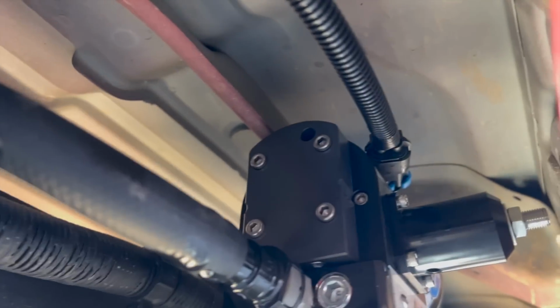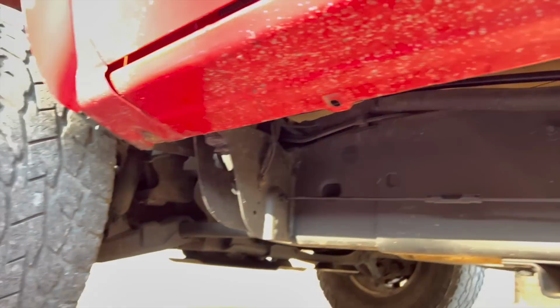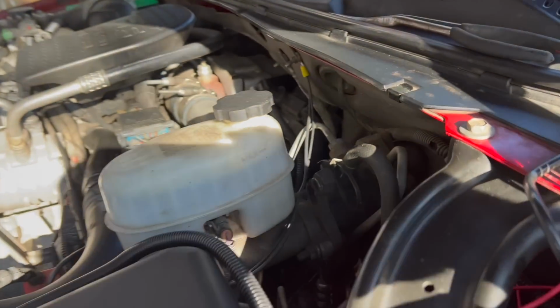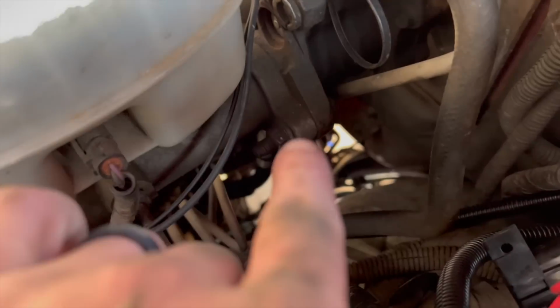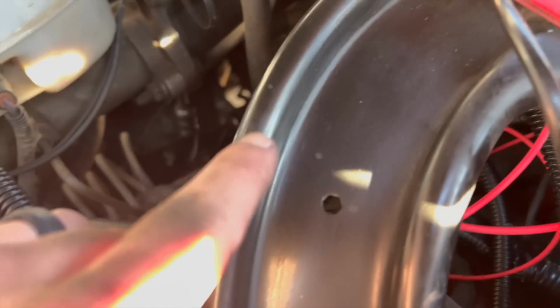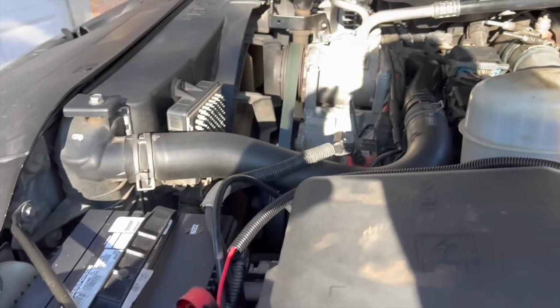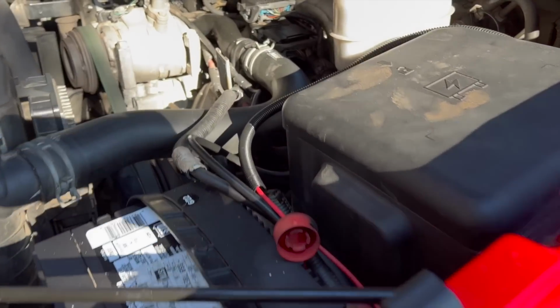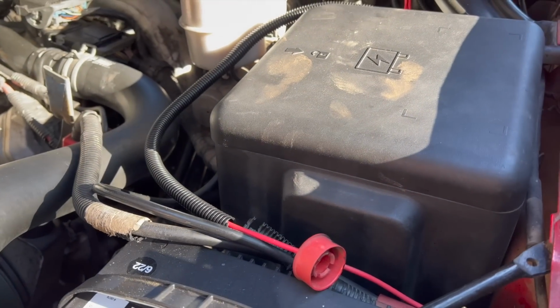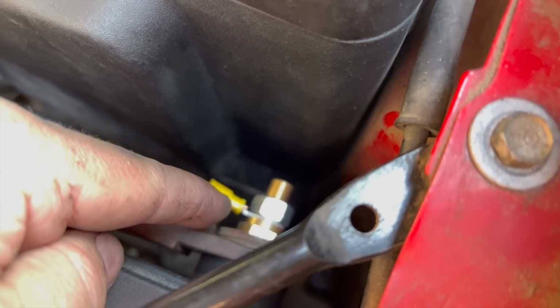All right, ladies and gentlemen, just got done running our wires. So plugged in there, running down the same path as the OEM, coming up behind the fender well liner, up right there. You can see down in there. Got it zip tied all the way down up to here. And then I've kind of got the wires in a bundled mess right here for now, because it's a lot longer than it needs to be for this specific use. I don't know why it's as long as it is, but anyways, got a power extender for this.